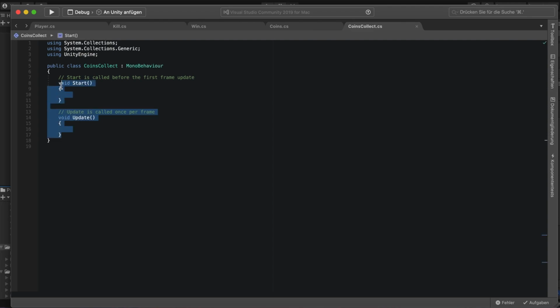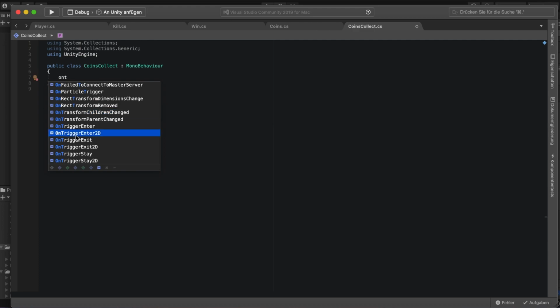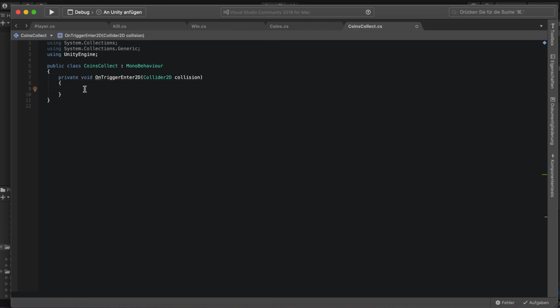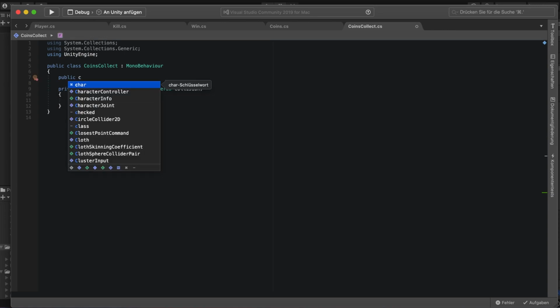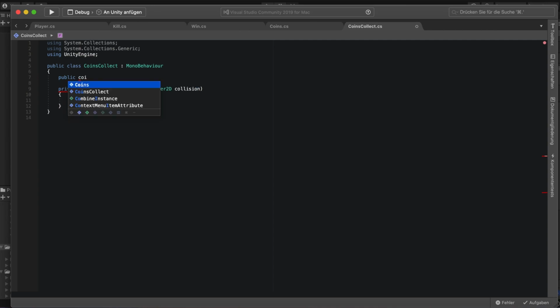And in here, we'll just say, again, OnTriggerEnter2D. We'll need a coin script here, so let's make a public Coins, and we'll call that coinManager.